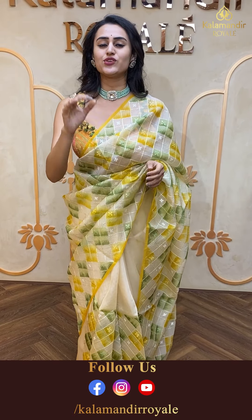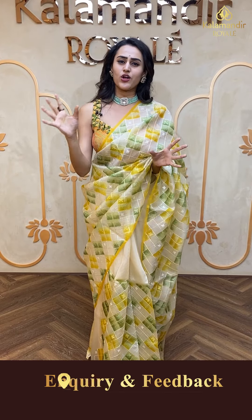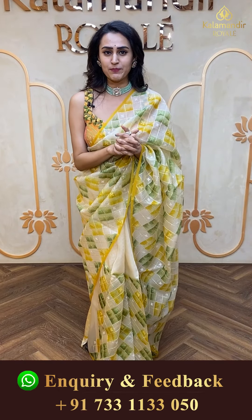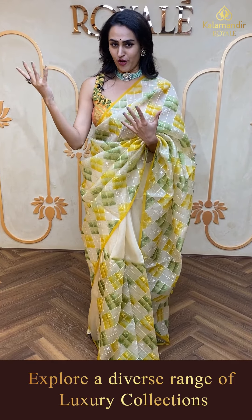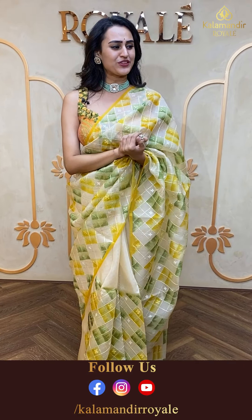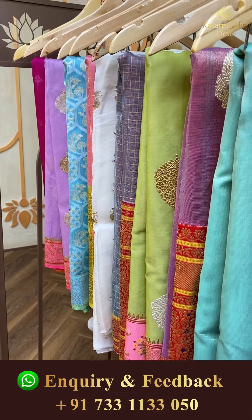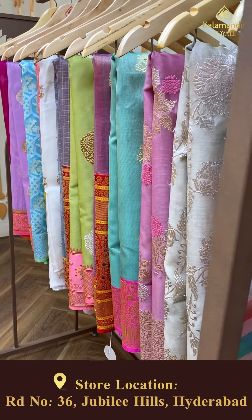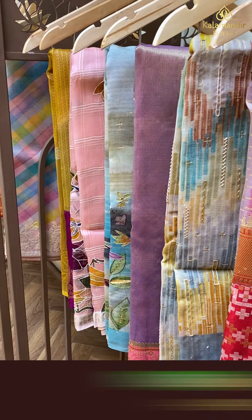Today's collection is all about organza sarees — who doesn't love organza sarees! Organza is one of my go-to sarees because whenever I search for a saree, an organza saree is definitely my first preference. Today's colors and contrast designs are going to be the highlight. I don't want to make you wait, so let me dive into the video and show you all the sarees at one glance. Such pretty combinations — you have all the pastel colors and bright colors today. This is the most beautiful premium organza sarees.